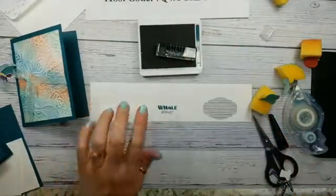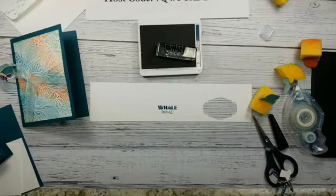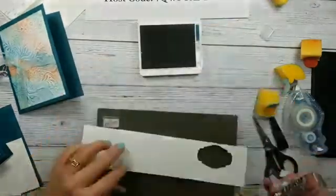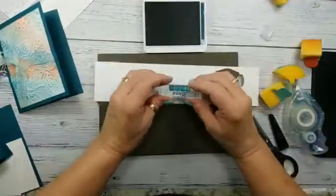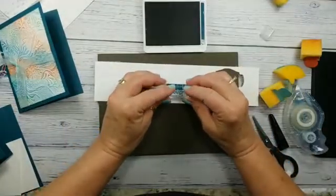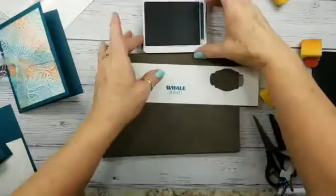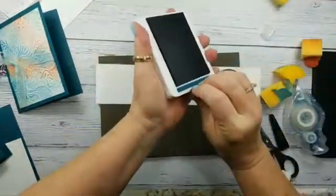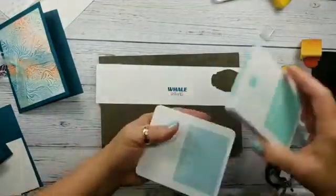Let me grab one. Sometimes with our photopolymers, we need the extra cushion. Flip this over. With our Stampin' Pierce mat. So we'll stamp him right. Much better, isn't it? I should have remembered that part. Okay, so we've stamped him. We're going to come through and we're going to stamp the little fishes.